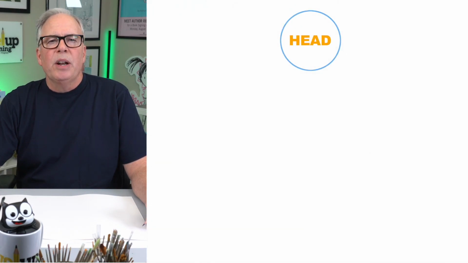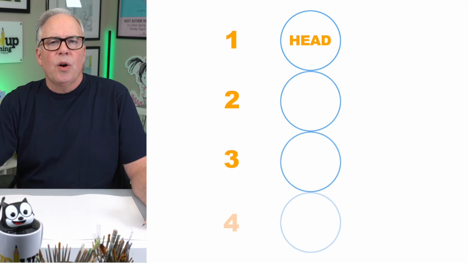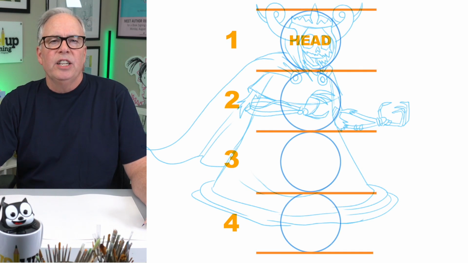In this drawing, Lich is about 3.5 heads tall. In other words, however tall his head is, his entire body is 3.5 of those, not counting the tops of his horns.